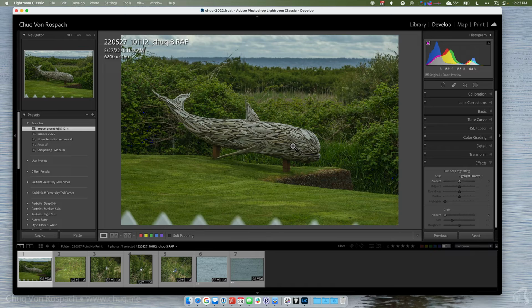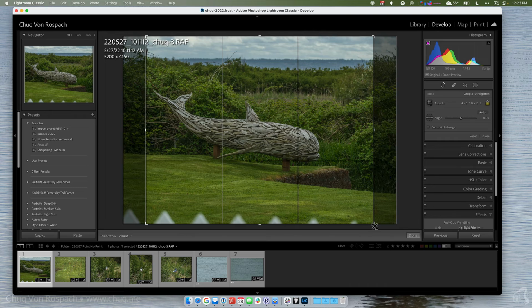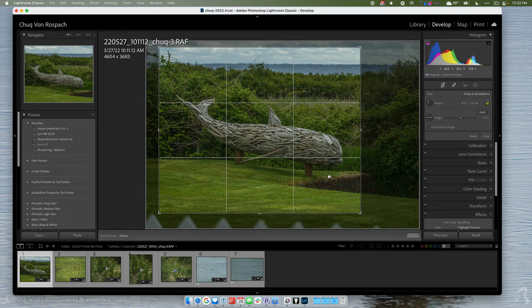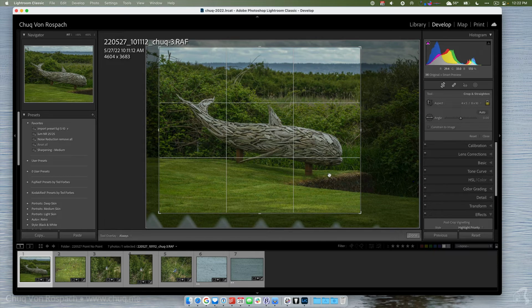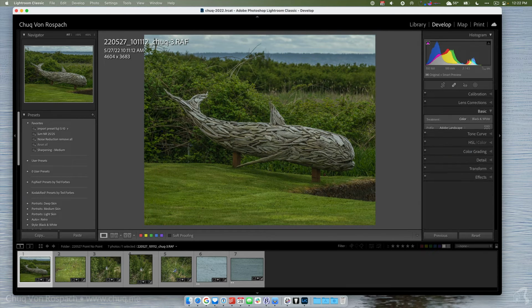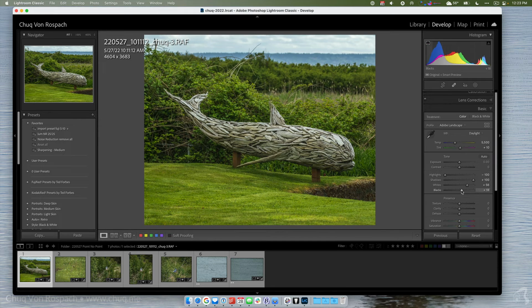And we're going to go to the next one. And here, once again, I'm going to put the 4x5 on it. And I'm going to crop in to get rid of that little bit of fence. And if I had my act together, I wouldn't have shot the fence into the frame anyway. But I am not one of those people who thinks that cropping images is evil. So I do it. And we're going to set the white point, and we're going to set the black point.